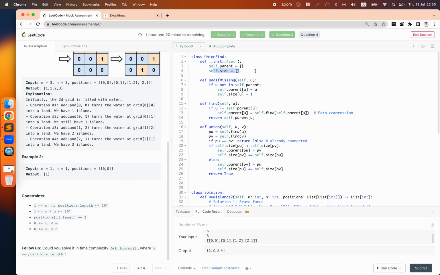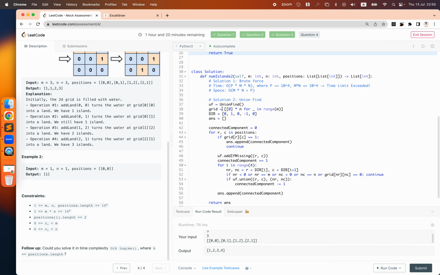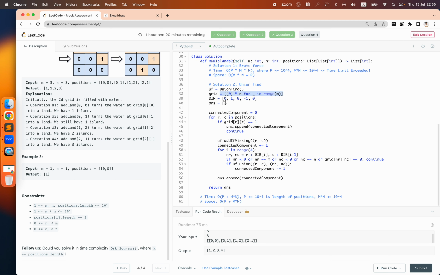Union find parent size, not set one different, do path compression. PU, PV equal, return false. Size less than this one, point to this one, otherwise opposite. Okay, this one is correct. Union 5, grid 0, 0, 1, 0, 1, 0, 1, 0, minus 1, 0.